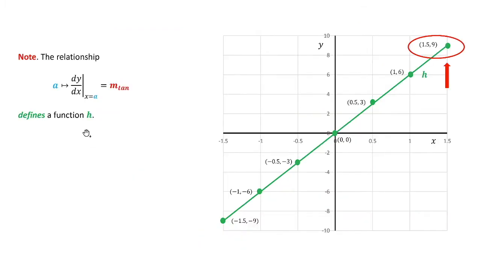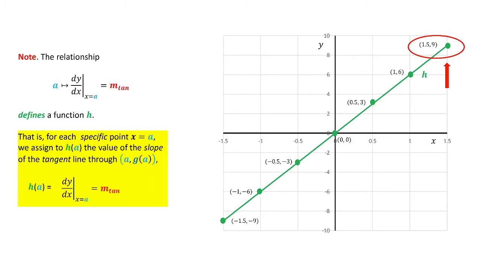So this relationship, the point and its slope, defines a new function, h. So again, I get the point, the xy pair from the graph of g, because by definition g is a function, whereas this function h derived from g gives me the slope of its tangent line. But it's just a function too. Notice at 3/2, the slope of the tangent line of function g was 9. And I can do that at all the points. And in this case, it's just linear.